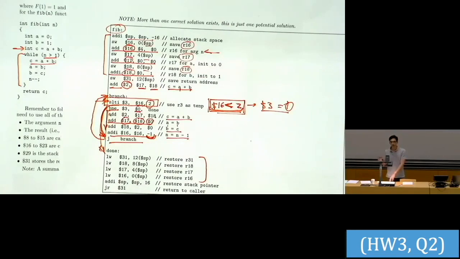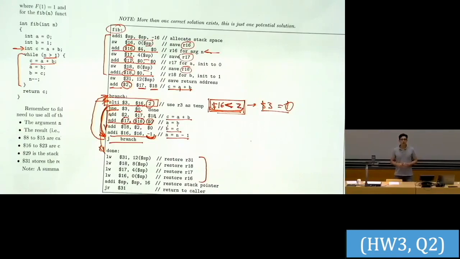Sometimes you're really using these registers, other times not. But it is safe to have this convention that the registers that are going to be used by the function are by default saved in the stack. This way you avoid any possible overwriting.